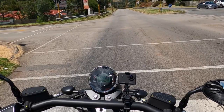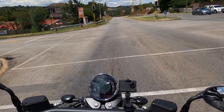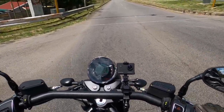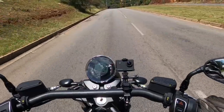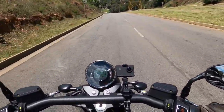I just love this twin motor. As you rev it, it rocks over to the right. Shaft drive is something really fantastic. You can short shift on this bike because you're riding it in the torque curve. I'm at 60 k's an hour in fifth gear already.